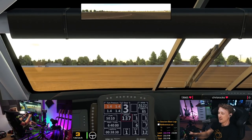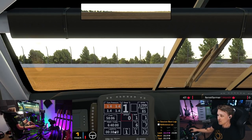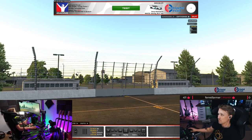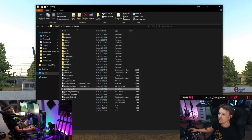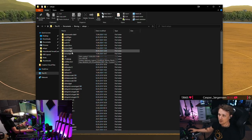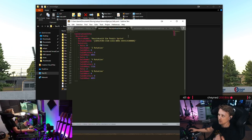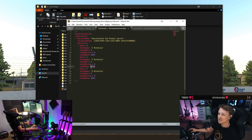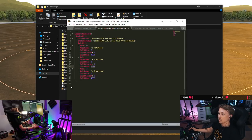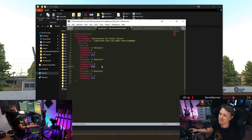If you want to take this further and have an individual parameter for each car, that's also possible. Go to Options and tick 'Use custom controls for this car.' Then navigate to your setups folder and the specific car — for example, BMW — and you'll find a joycalib.yaml there. Open it with a text editor and you have the same fields. Set it to something like 6,000 and for that car your maximum brake input will be even lower. Test what you actually need and set it to that value.